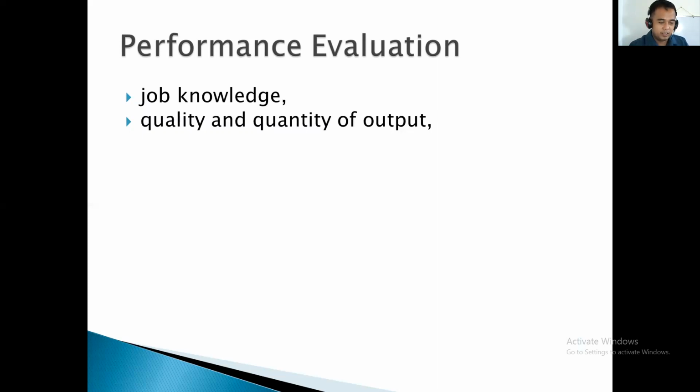It should not be just a huge amount of output, but also quality. You need to consider the quality of the output. Initiative. Okay, if you are initiating innovation, initiating activities, you will be evaluated also. But it depends on each company.